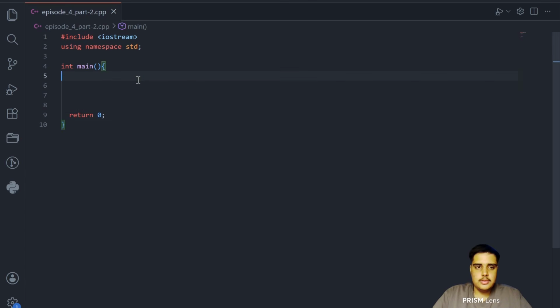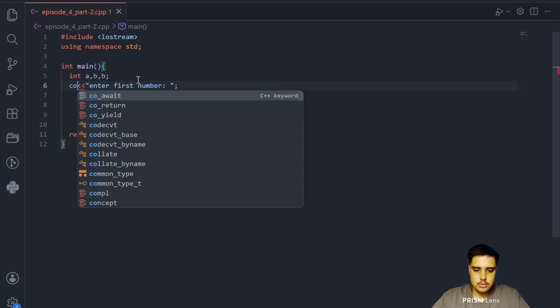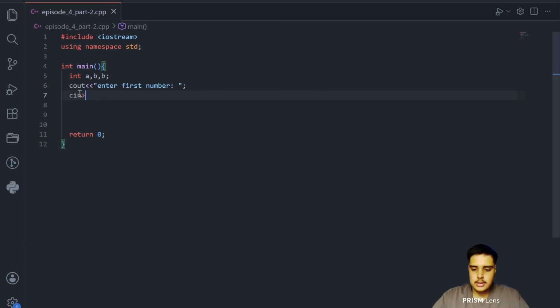In this question, first we will declare 3 int variables a, b, c. We will ask the user to enter the first number. Here will be cout, and in the next line we will take cin as a.